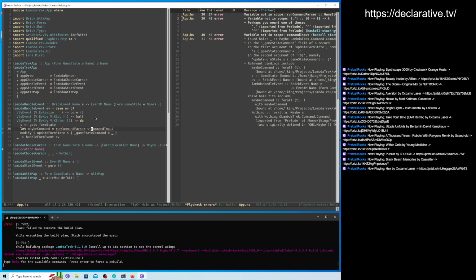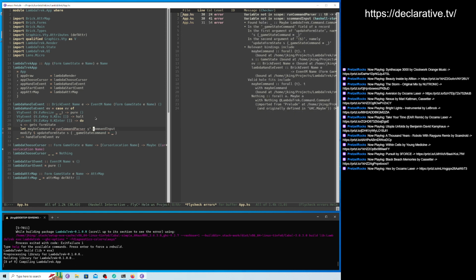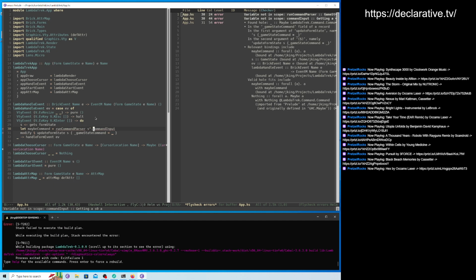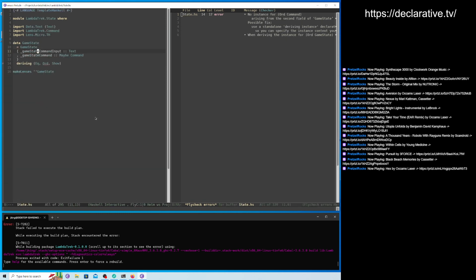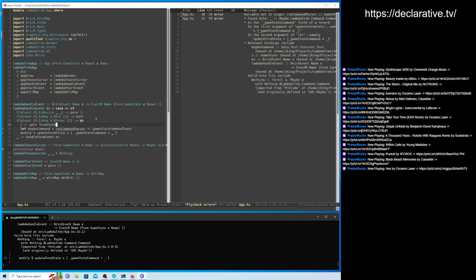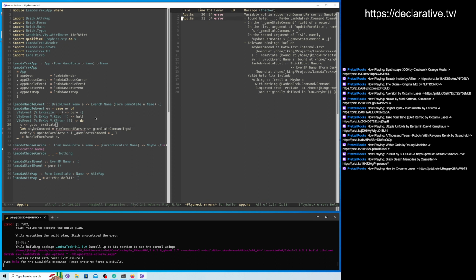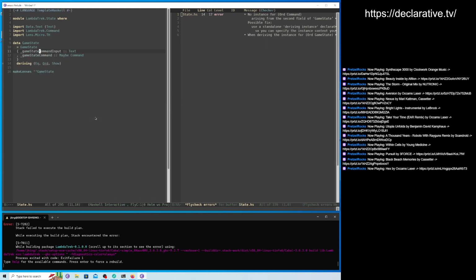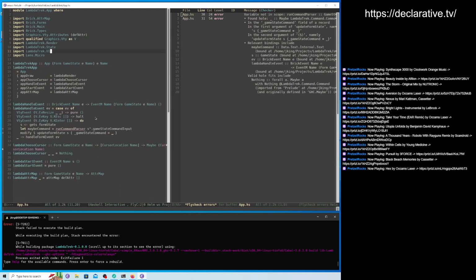I probably meant hat dot. Okay, I need command input. That comes from lambda check. Sorry, game state command input. And then run command parser from lambda check. The command parser.